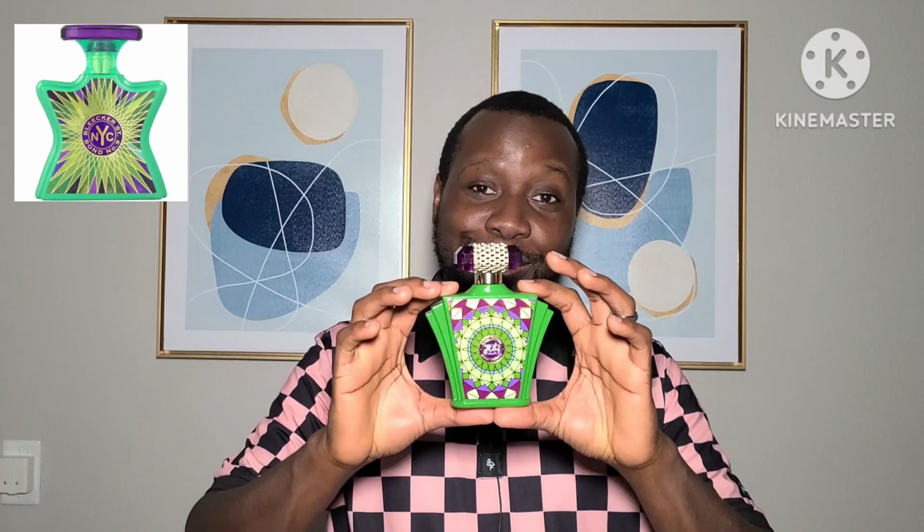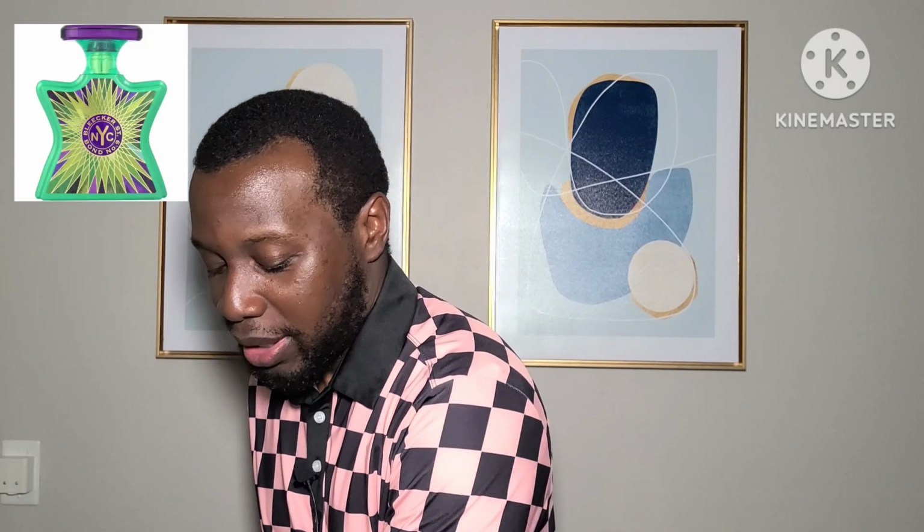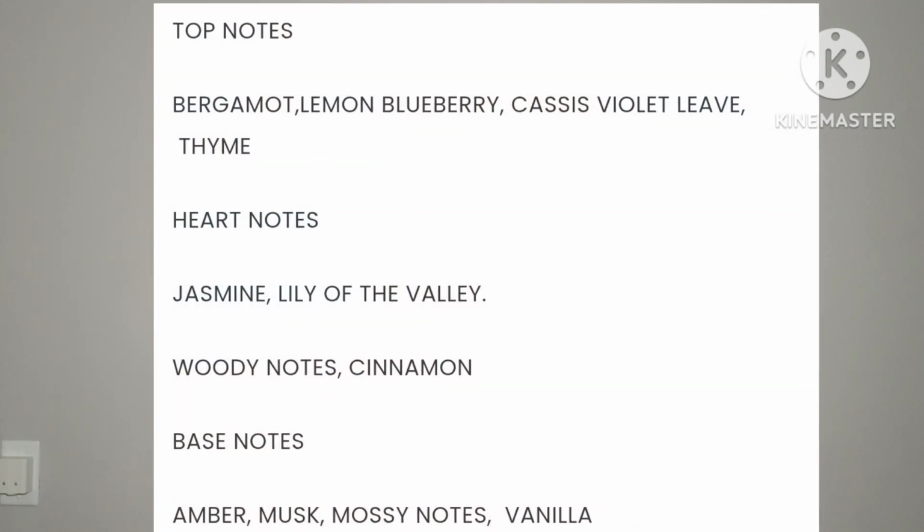I'm going to put a picture of Bottle Number 9 here. The only thing is, the shape of Bottle Number 9 is usually like a star shape, and this one they tried tweaking a bit, but it's very close to it. I don't know how they do it. So let me get the fragrance notes. It's on the back of the packaging, so I can just read it from there.